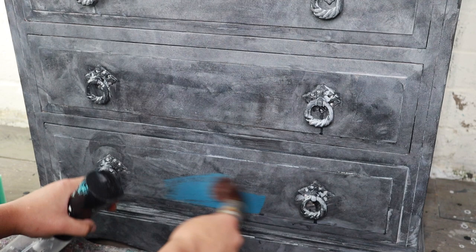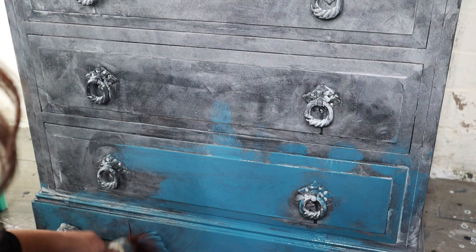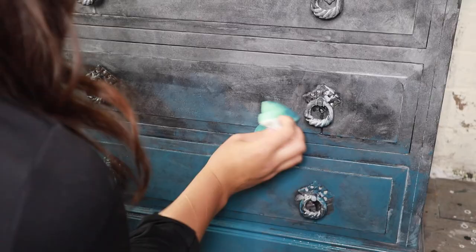Alright, what I have here now is Antebellum Blue, which is a lovely teal colour. I have really saturated my piece of furniture with water, so I've put loads and loads of water on there. It doesn't really matter what brush you use for this, you can use any brush that you want. I'm using a synthetic brush, but you could use a cheap chip brush if that's all you have to hand. As you can see, the water has thinned it out and made it a little bit translucent so you can see what's going on underneath.